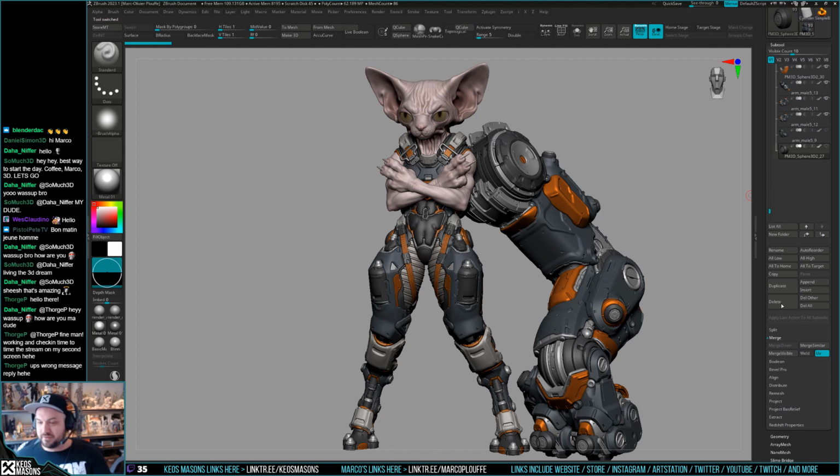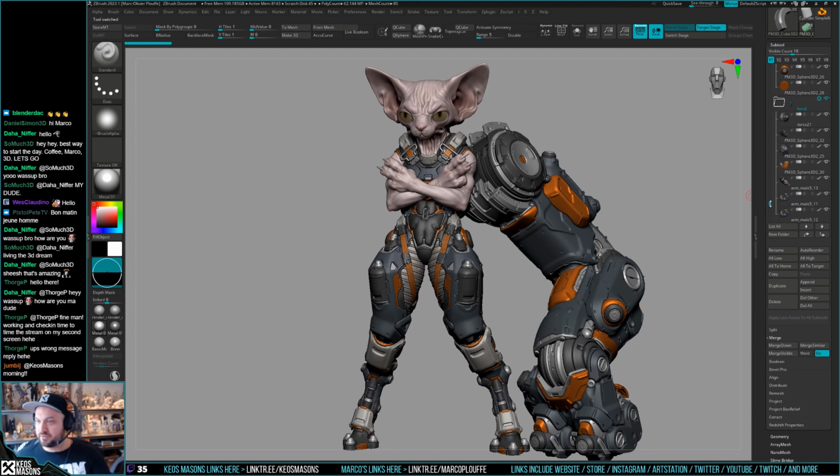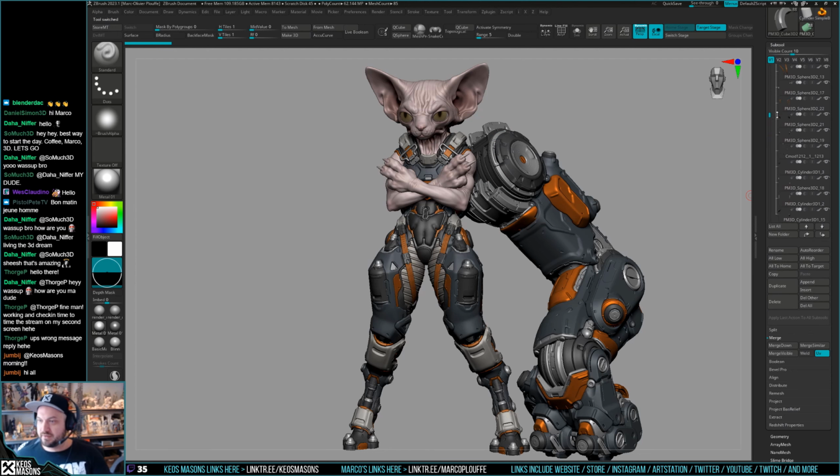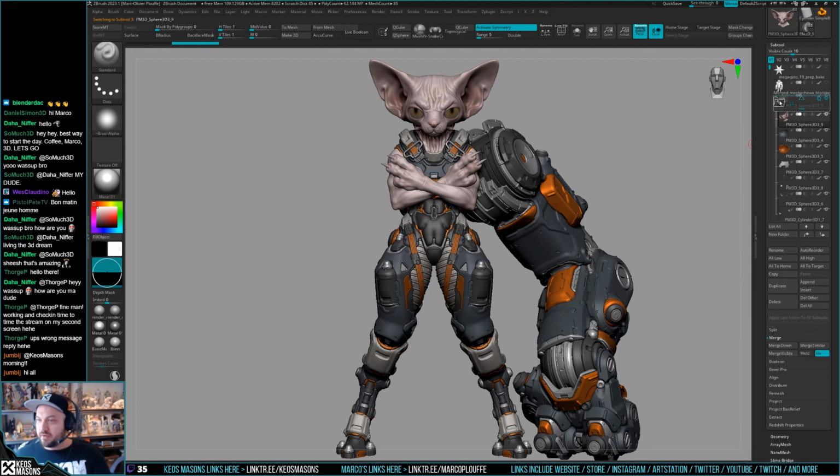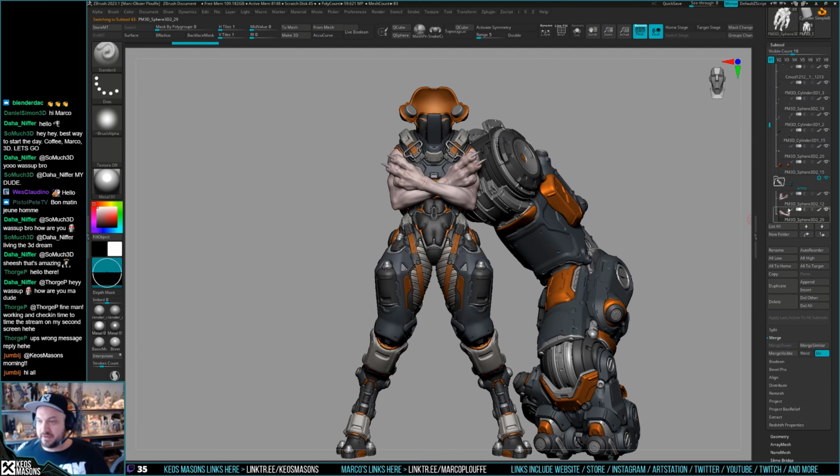So we'll just have to make a broad guess of what would be a good division of the character. I'm getting rid of a few subtools right now. I forgot to check if I actually had extra subtools left. Like I said, I just wanted to have the cleanest file possible. Okay, so let's grab the head. I'm making them disappear so that I know that I did take care of these meshes.